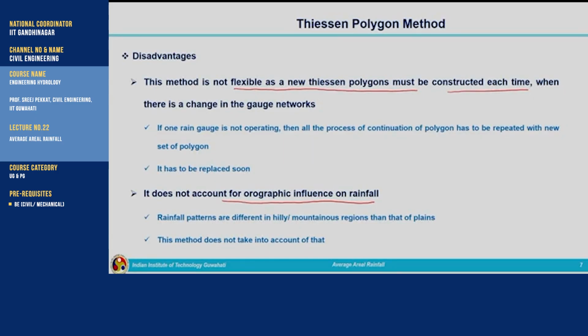So, here a weightage corresponding to the Thiessen polygon area and the total area is provided to a particular area by taking into account the total area of the catchment and the area of the individual Thiessen polygons. But there we are not incorporating any effect of the type of precipitation. If we are having a hilly terrain, then also we are making use of the weightage like this, Ai divided by capital A. So, it is not differentiating between the different types of rainfall. So, this method is not applicable for orographic precipitation.